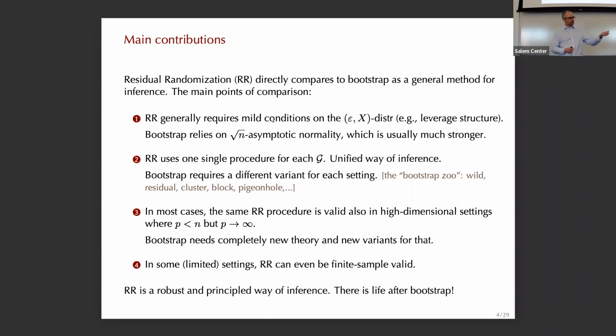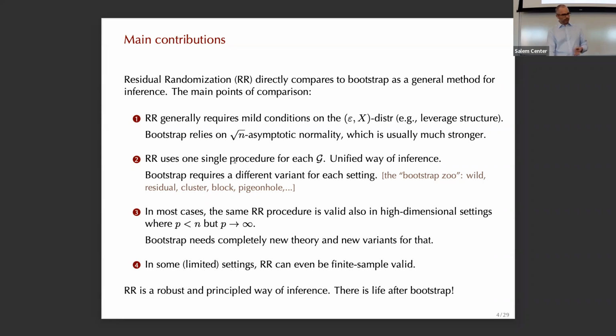Here's the Bootstrap distribution that also converges to that same limit. So I can use the Bootstrap distribution to say something about the actual sample distribution, right? That's how it works. But at the heart of the proof is the idea of square root of n asymptotic normality. And in order to get square root of n asymptotic normality, you really need very strong assumptions. And I'm going to make that very concrete soon.